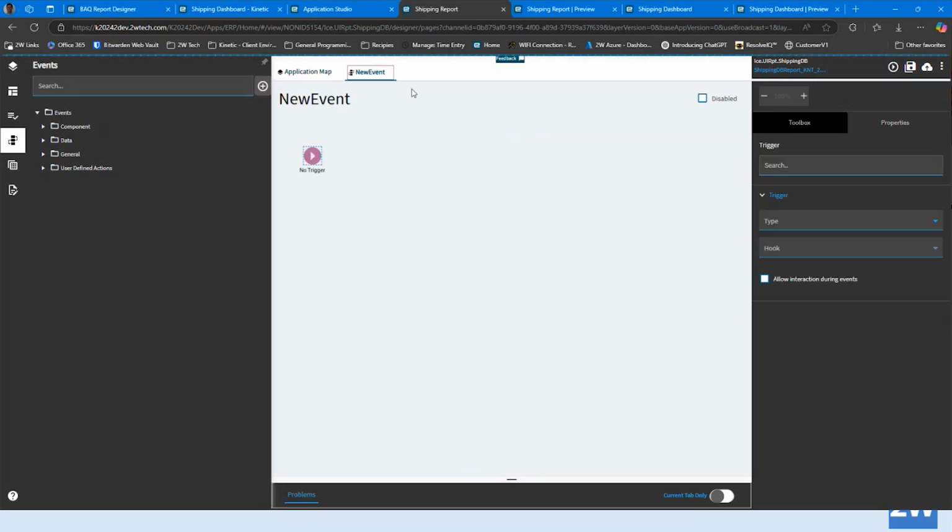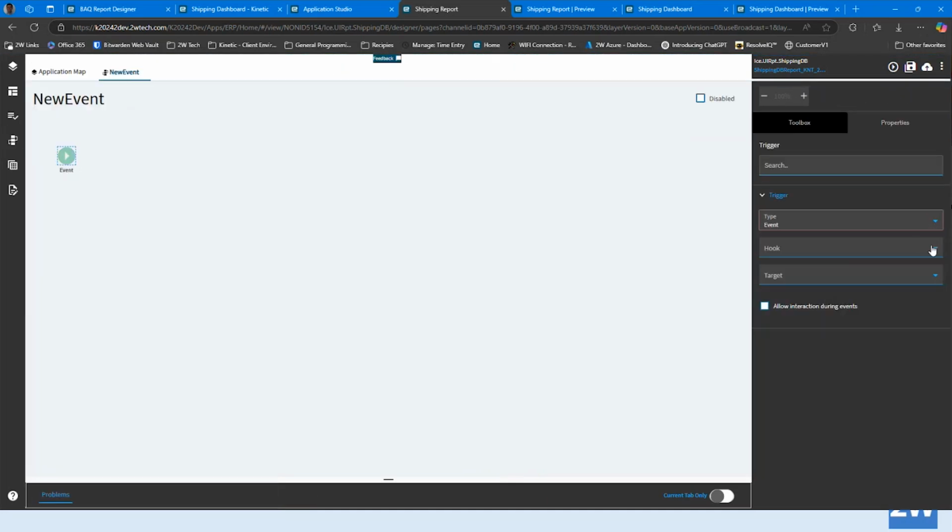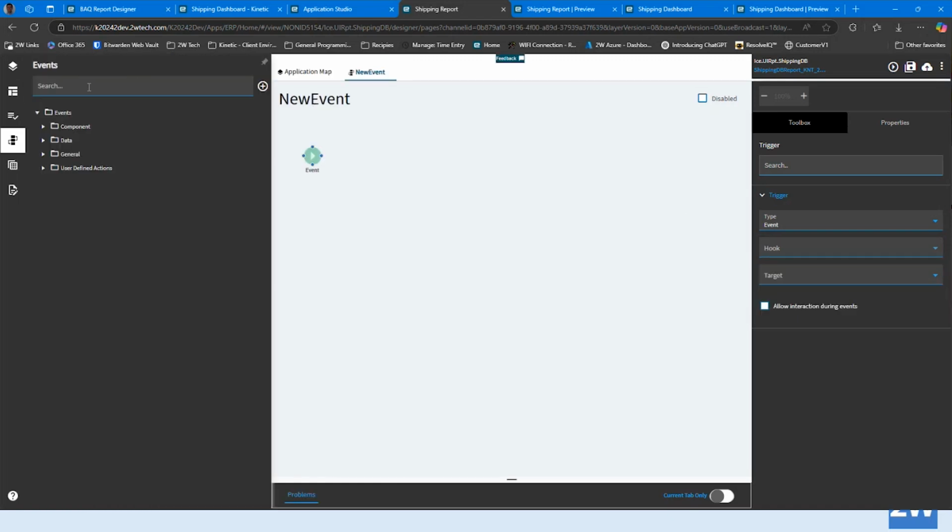You make a new event and it starts fresh. And the first thing it wants to know is a trigger. So I can look at existing events. Do I want to do it before or after an event, like saving or opening the screen? Or just want to replace entirely what an existing event does. I can override it. And I made this one already.